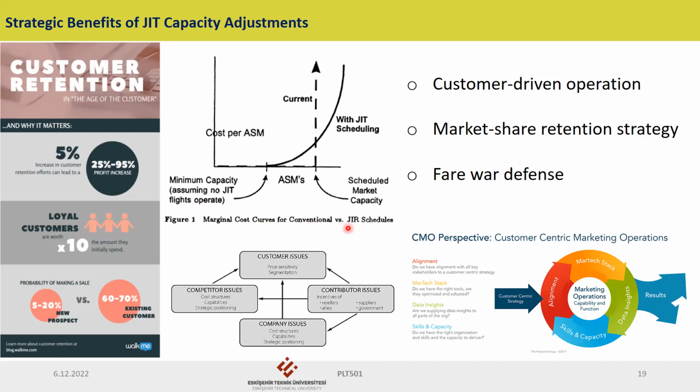As you can see, this is the current value, made for the just-in-time scheduling method, and you want to see the market capacity, because I cannot exceed here. If I'm here, it's okay. I'm on the right side of this. I can say that I have to make some increments of these variables. If I want to get this cost here, I have to make some developments on that side.